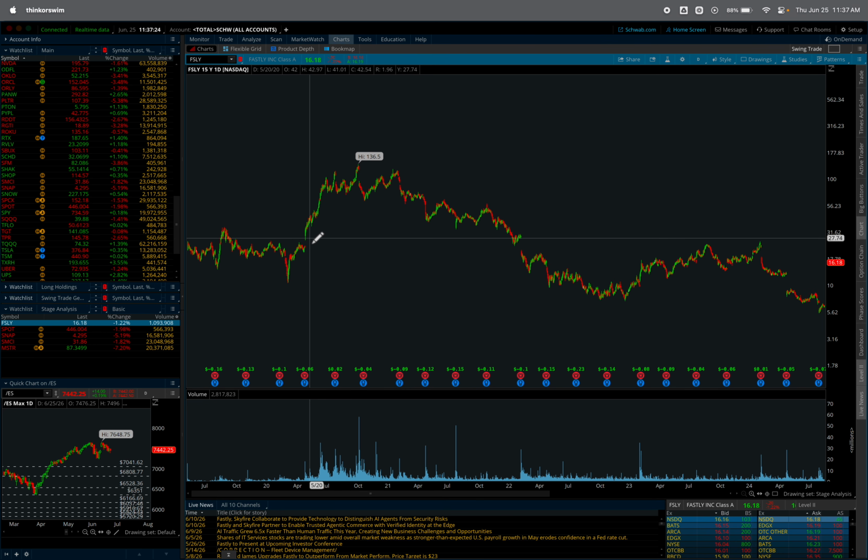In this stock, the stage 2 breakout was initialized when the stock broke out. It gapped up into all-time highs on high volume, and then the stock continued to run. And this is what is described as a stage 2 breakout. This essentially can be defined by higher lows, higher highs. The stock is breaking into all-time highs generally. It doesn't have to be, but a lot of times it is. You have elevated volume on the breakout, and you continue to get elevated volume. If you're using moving averages, you're going to be above your 20, 50, 100 to 200 moving averages, and the stock is in a clear uptrend.